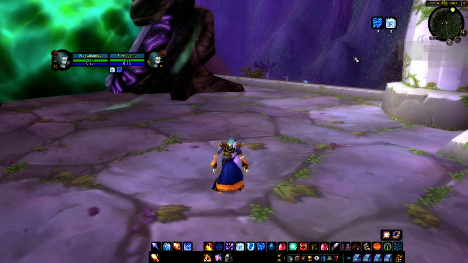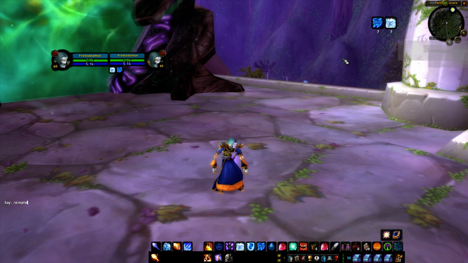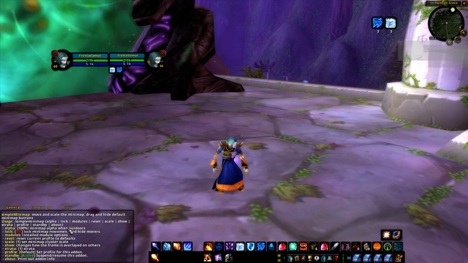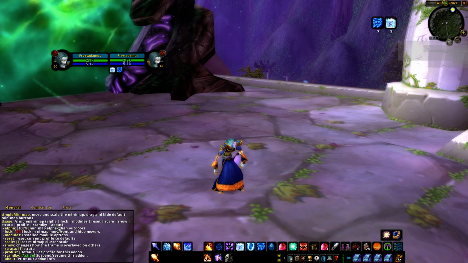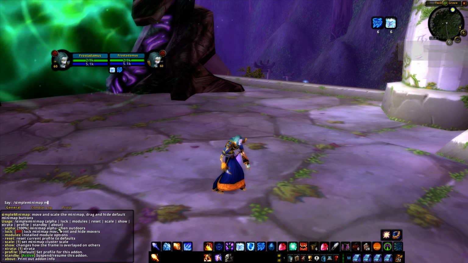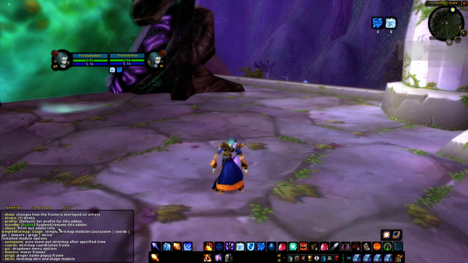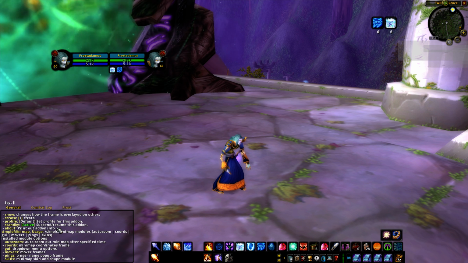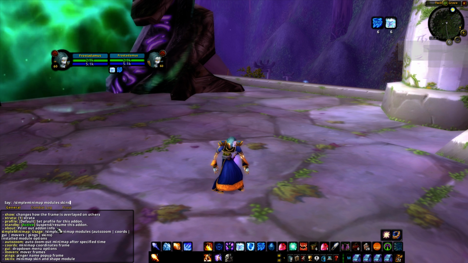Now we're gonna deal with the minimap. The minimap goes with a command. It's slash simple minimap. And now you have all the options here. This was a nightmare for me. And you go with the first thing, simple minimap modules. And then you have coords. We have the coords. Movers, ping, skins. Skins, simple minimap modules, skins, and skin.